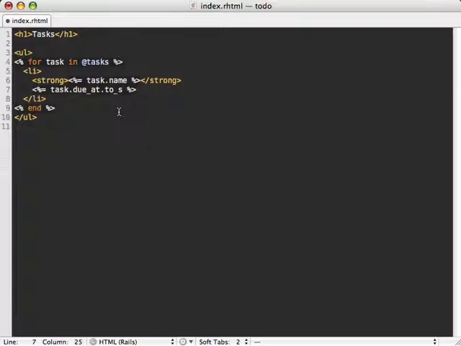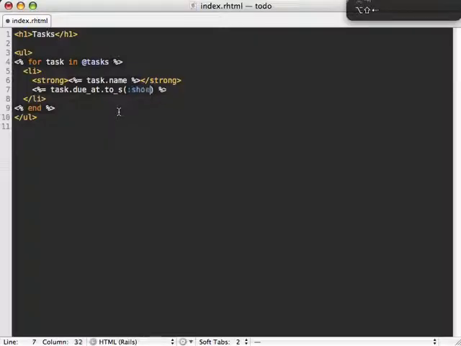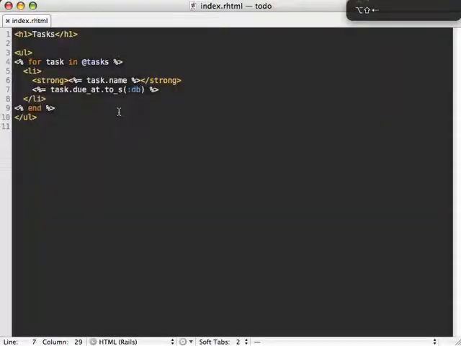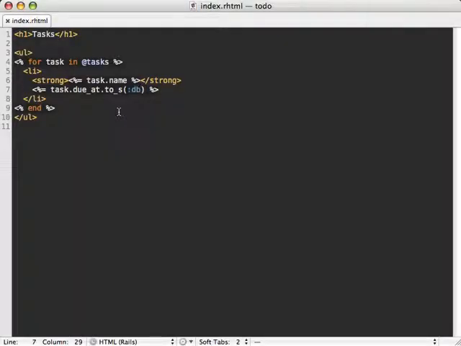Now Rails actually adds a little bit to this toS method, so you can pass an argument to it. In this case, Rails allows you to pass long to it, and then it changes the format. You can pass short, you get a different format. There's even this DB one where it'll output it for the format for the database. But I don't want any of those, so I need to actually customize my own, make my own little time format however I want it to look.